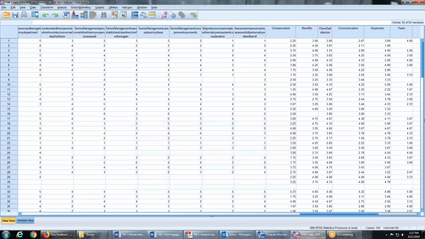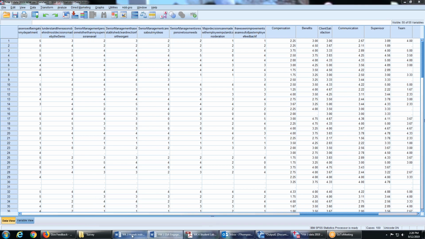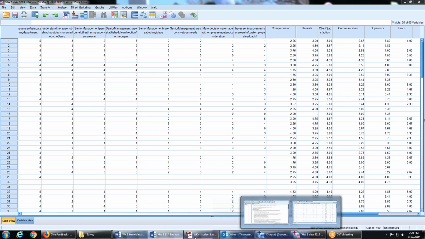So let's go back to our homework. Instructions. Okay, so compute the dimension scores based off of that. Oops, that's the wrong one. Let me pull up the right one. That's the one with the answers in it.